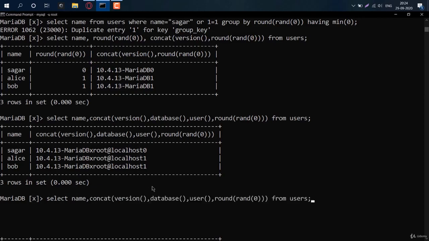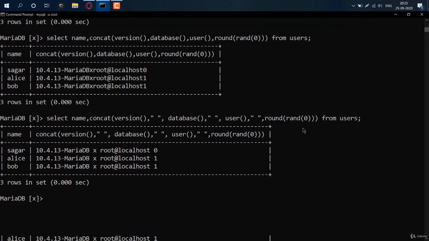We can even put spaces in between. And this will just make it easier for us to identify that this is one thing, this is second, and this is third, and this is finally the rand.